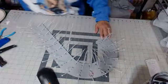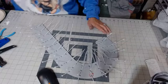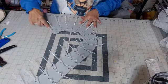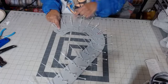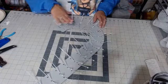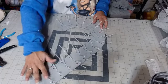All right. I have been busy. So let me bring everybody down and I'll kind of show you the layout that I have. I have kind of marked my board. Up here, I'm going to put the nose. I wrote right on the board, nose. I'm going to put one curl here, two curls here, two curls here, one curl here. I've written that on my board as well. We're going to do all of that until we get to here. And then we're going to do the rest of it in the pink and purple.